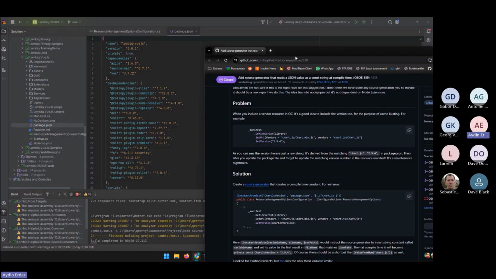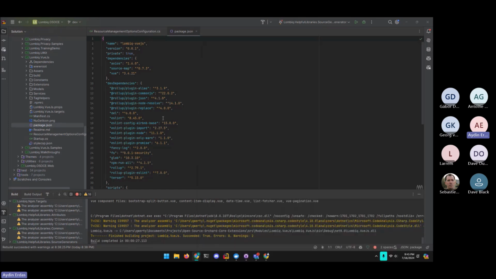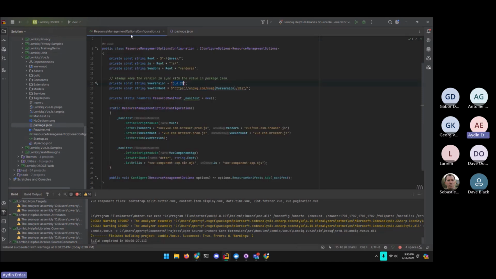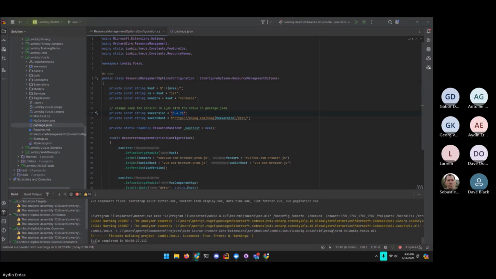So I thought that was an interesting issue to work on. I'd never done a source generator before, so I started working on this, and I can quickly show the thing that I've created here and how it works. It's currently inside of the Lombiq Helpful Libraries project, but it's also a NuGet package on its own, so it could be used.